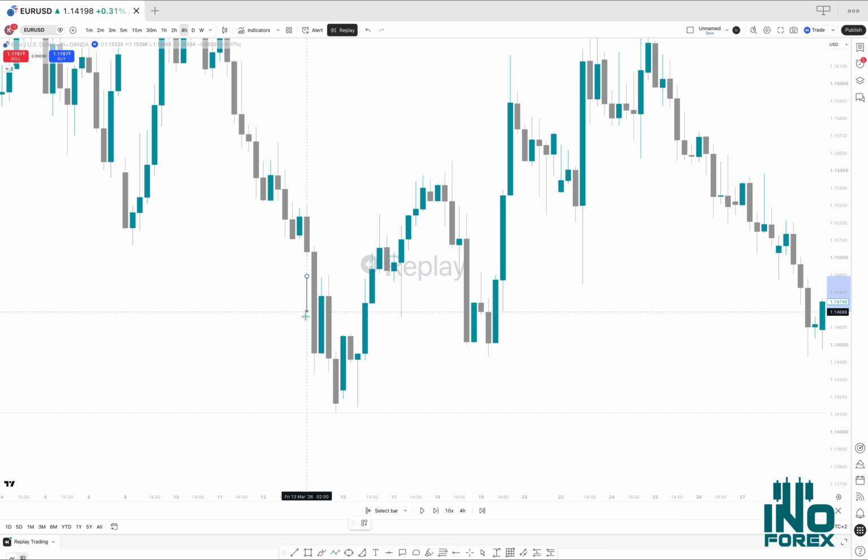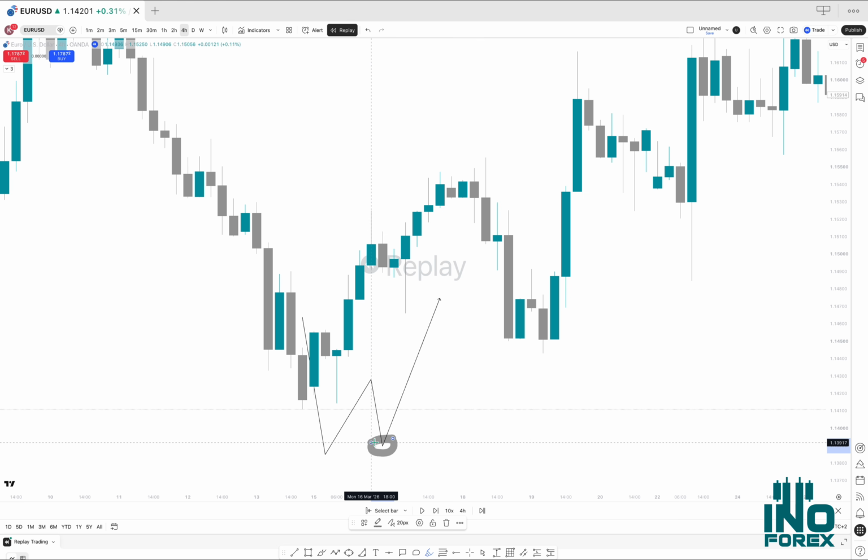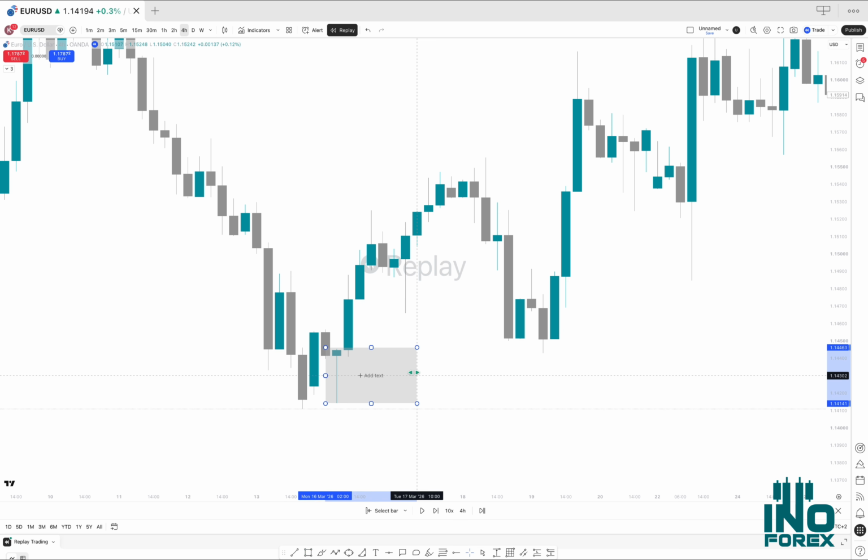As you see, here the market pushes down and creates a pullback. Again, the market pushed to the downside and again the market pushed to the upside. So in this case, the market created this form, and our order block will be on this point. On this pullback, this is our last candlestick. So our order block is this candlestick.